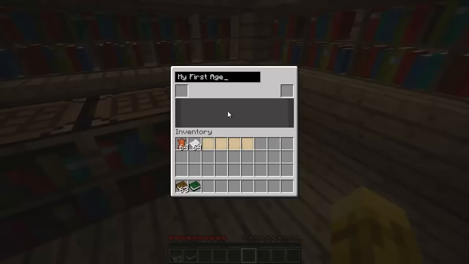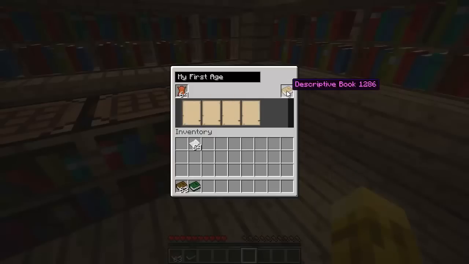On the left side, you'll place your leather. This serves as the book's cover and is required to create a descriptive book. In the bottom area, you can add paper or pages. I'm just going to go ahead and add some blank pages, but in the future, we'll add pages with actual symbols on them. Once you have the leather and at least one page, you can create the descriptive book. This one will be completely randomly generated because of this, it will be very unstable.